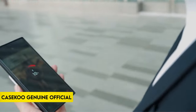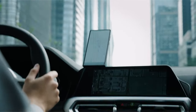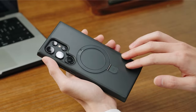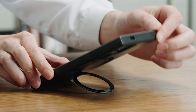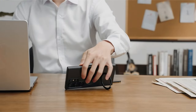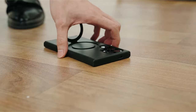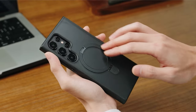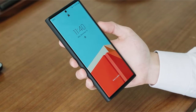On number 1: Kaseku Genuine Official. Kaseku introduces the groundbreaking Magic Stand series for the Samsung Galaxy S24 Ultra, featuring a meticulously designed invisible Magic Stand compatible with MagSafe accessories. The case incorporates a foldable kickstand using strong magnetic technology and a compact design. The versatile kickstand, constructed from lightweight yet durable aerospace aluminum alloy, offers stable portrait or landscape positioning and adjustable angles between 40 and 120 degrees. The Magic Stand case is MagSafe and Qi-certified wireless charger compatible, boasting two times stronger magnetism than official alternatives with almost 0% power loss during charging.